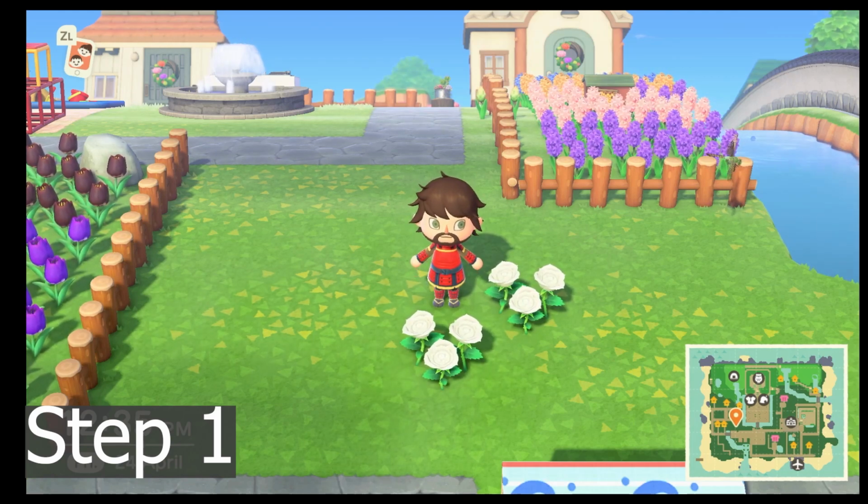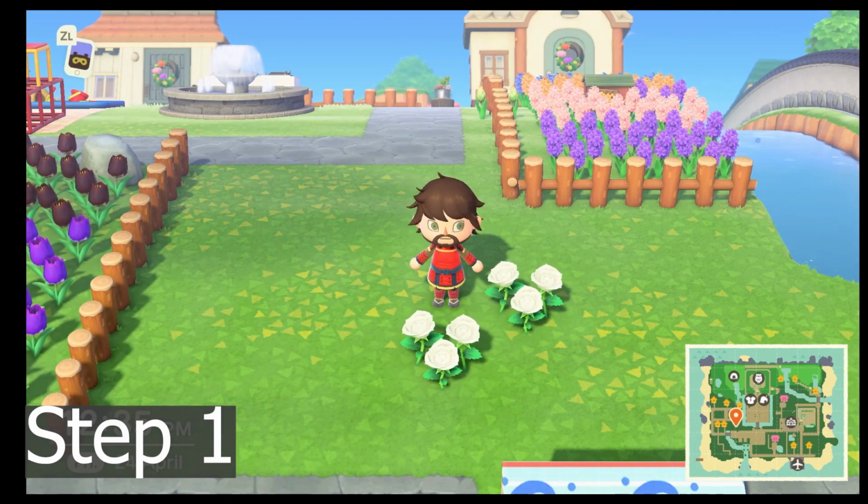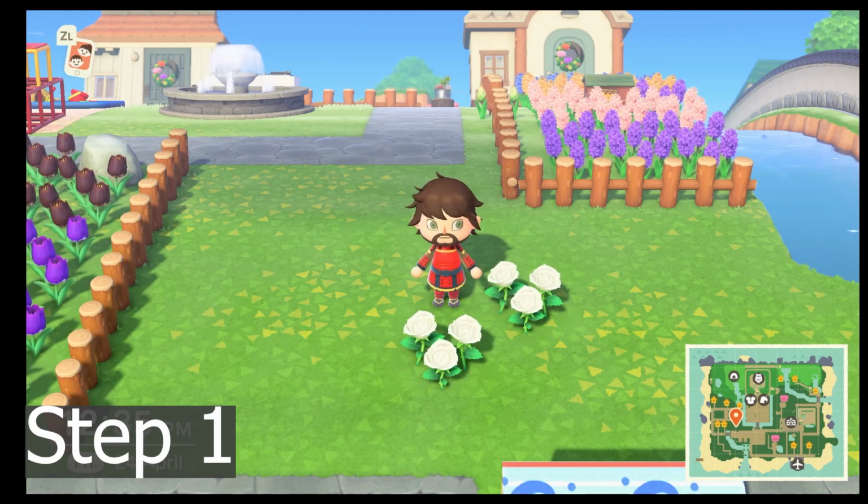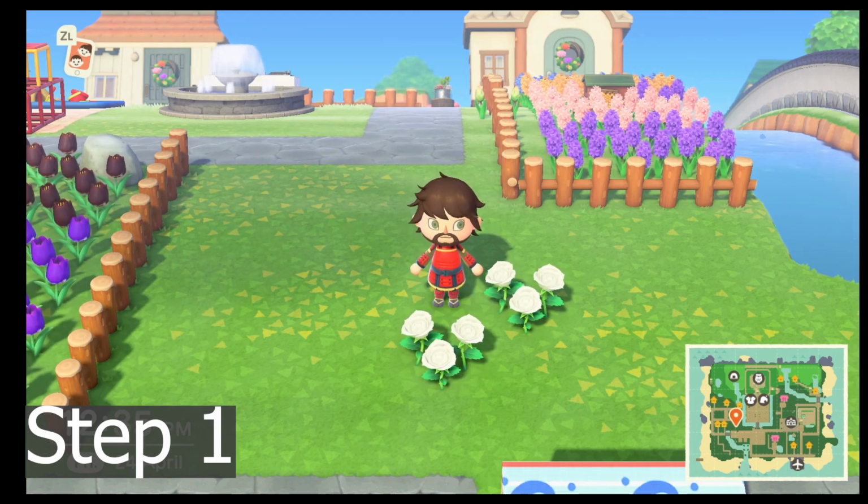So for the first step, you need to start with white roses. These have to be roses that come directly from a seed. You cannot use crossbred white roses for this step because of the genes that we need for future steps.